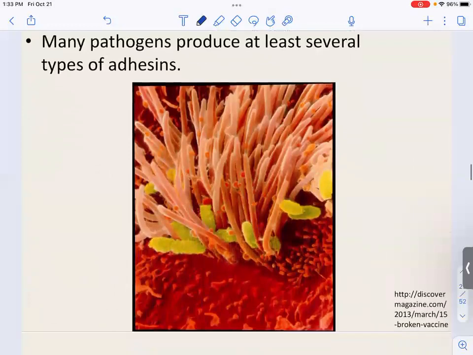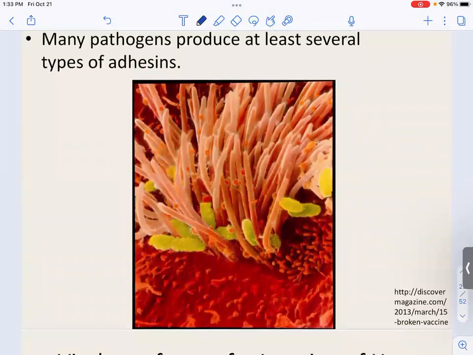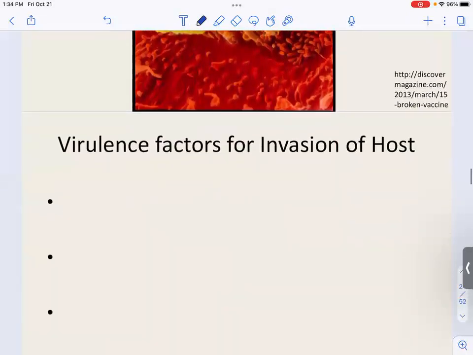And one more example, the bacterial pathogen Bordetella pertussis, the causative agent of whooping cough. That is a bacteria that actually doesn't invade further into our tissues. It just sticks on the ciliated cells of our respiratory tract. So it's really important that it sticks there, and that organism makes like 8 or 9 different toxins and proteins that help it stick to those cells. So we can have lots of different ways to adhere to surfaces.